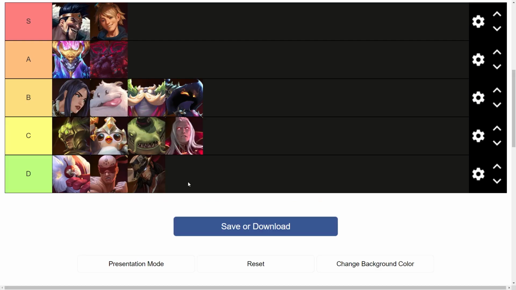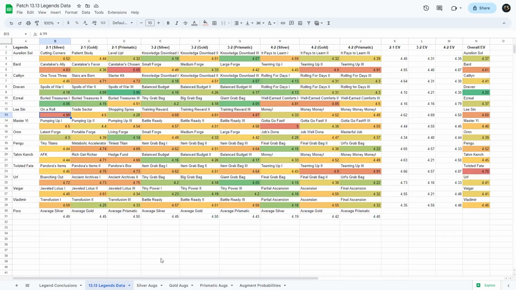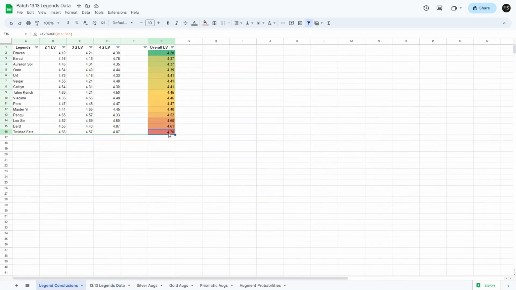And then TF. Okay, so TF is obviously the most drama-filled champion or legend of all. The main thing of note here is that statistically, he is far and away the worst champion in the game. It is not even close. I don't think you're going to see a lot of him in high elo right now. However, this is not necessarily an indication that he's the worst champion.